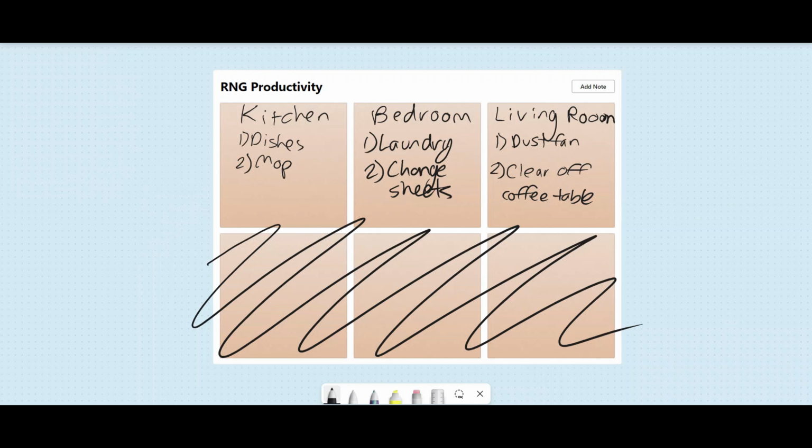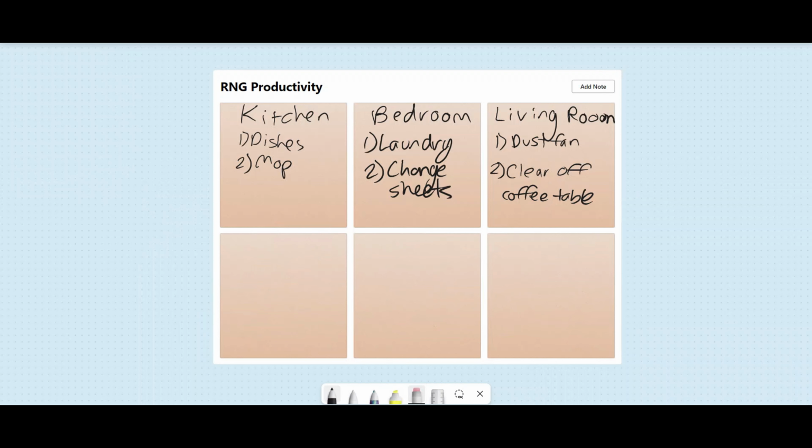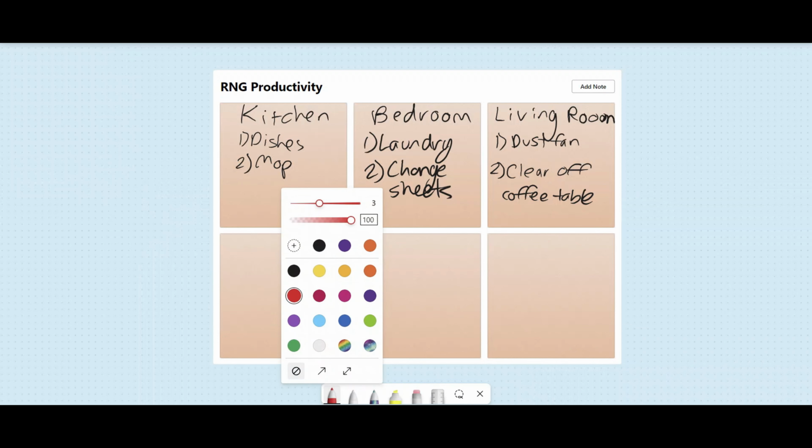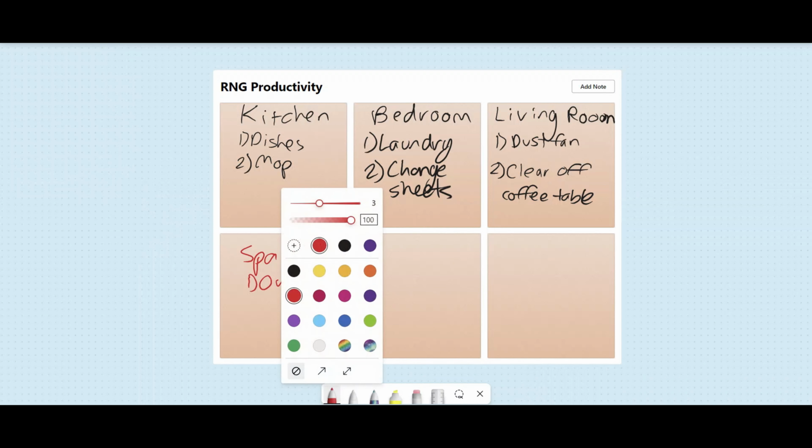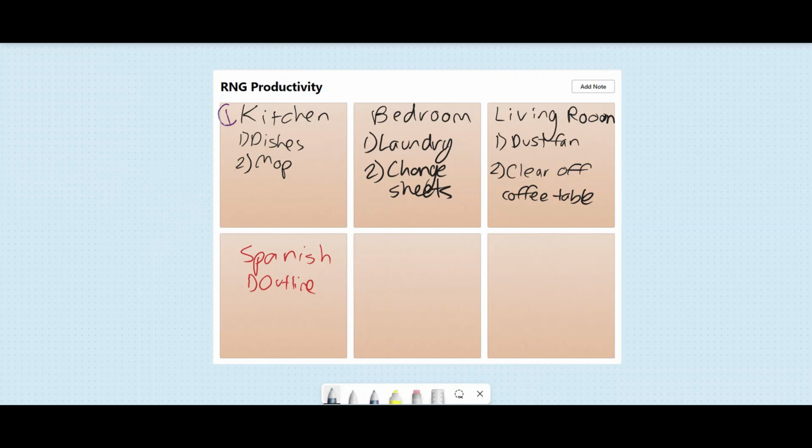And then let's say you still had to do Spanish, right? So let's say you still had some Spanish, then you could just include that here. You could just say outline. And then, like you did before, I'm going to use a fun pen here. You got 1, 2, 3, 4. And so you can kind of rinse and repeat with this strategy, which is why I like it so much.